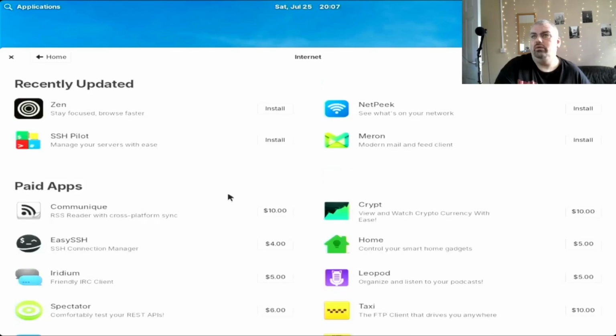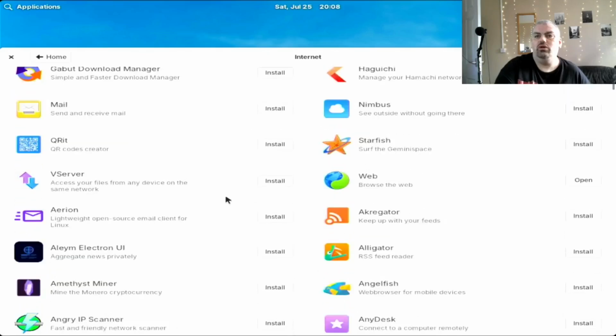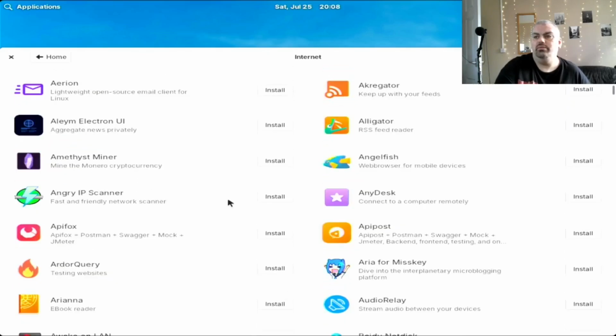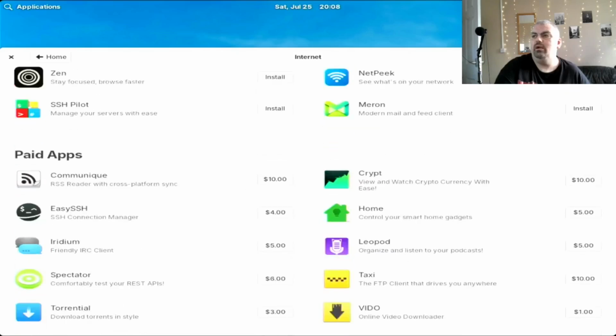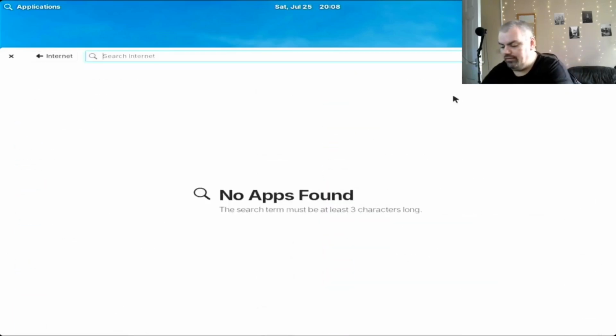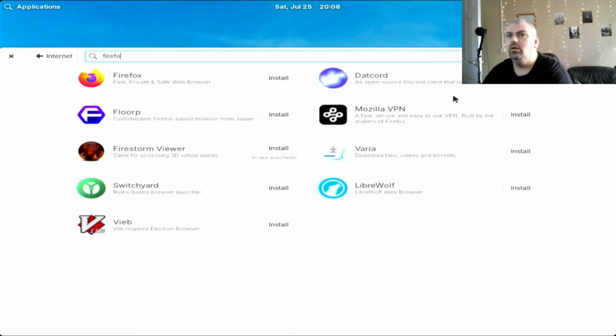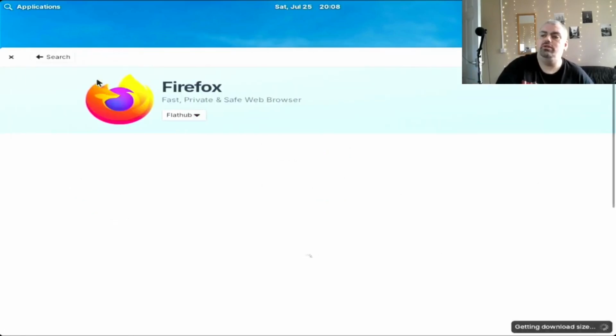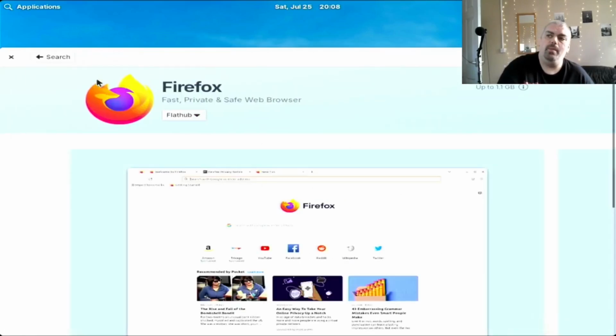Oh, the search button's here. I think it is very much like Mint, where you've just got to search. So what I'll do, like I normally do, is just hit Firefox, and there we go. So yeah, it's very similar to Linux Mint. And you're just going to hit the install.